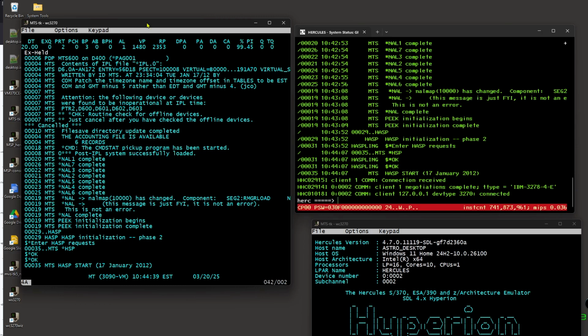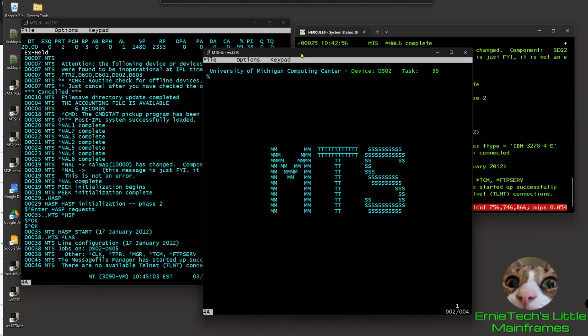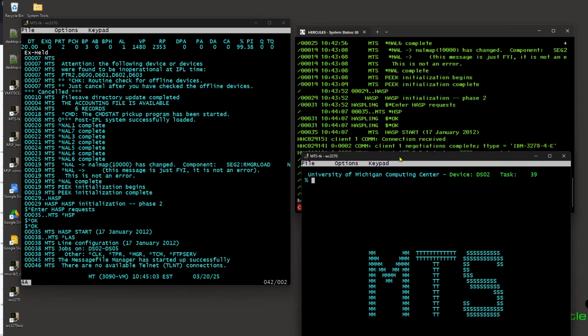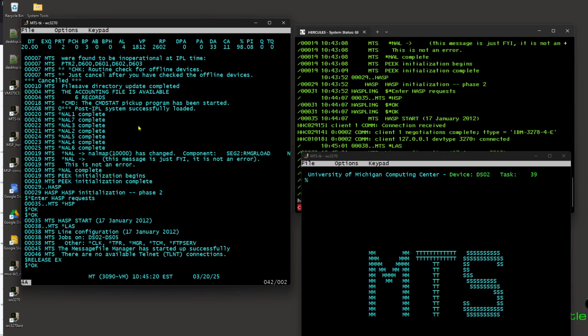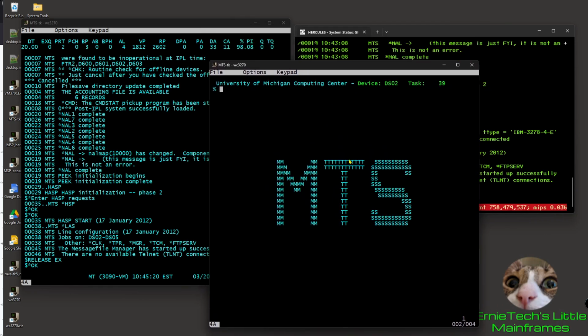All right. We're still in the operator console. We're going to hit F2 again, and we're going to type in LAS, which is going to start the process of allowing remote terminals to communicate. I think the term they called it was let out the lines, if that's what they called it. And there it is. Now, technically, what we need to do next over here is we need to allow the spooler to take jobs. So we now type in $release EX, and that means that the spooler is up and running, and you can do things and all that kind of stuff. This is what we're going to use for now.